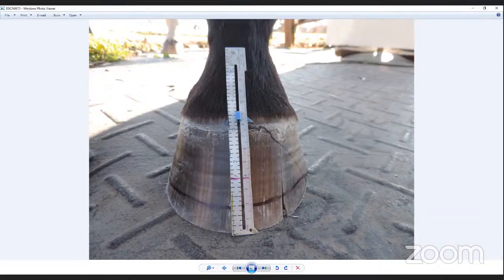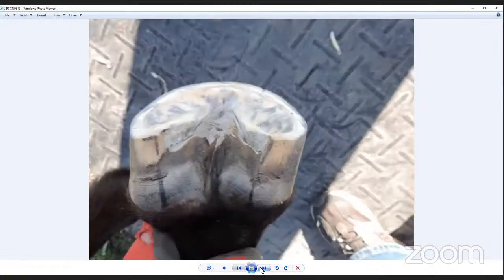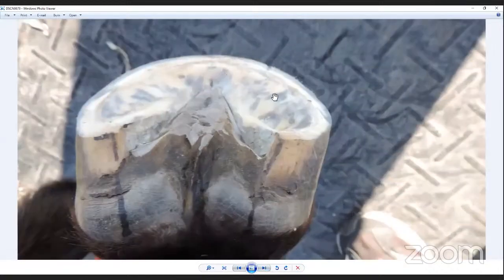That kind of looks weird like that, but see the sole there. Hey, Linda, it's Tiffany. I have a question. I'm out here in Washington taking a horse bodywork class, and my classmates are watching the Zoom with me. Oh, great. So we're spreading the word. Hi, hello. So I'm just wondering if you can show slower some of those pictures again, like the white line and the length of the bulbs and the cartilage and the periople. I'm sorry to interrupt, but we're just on a quick lunch break. Okay, on the wild horse that we just did? Yeah. Okay, thanks.